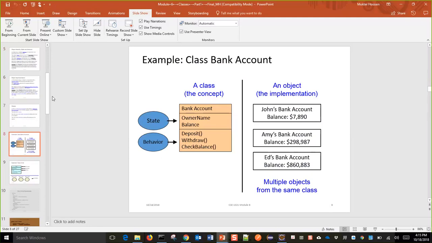And when I get a specific bank account, it will have an owner name, for instance, John. So actually these are the variables. Let me define: in the object-oriented programming concept, a class is a template of a data type. A class contains two things: some variables and at least one method in order to access those things. So a class contains two kinds of things, some variables and some methods. Those methods are used for accessing the values of the variables.